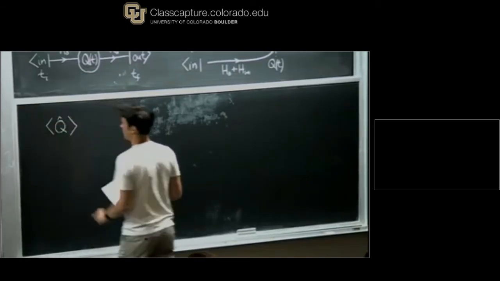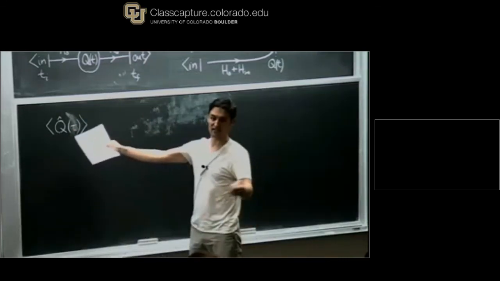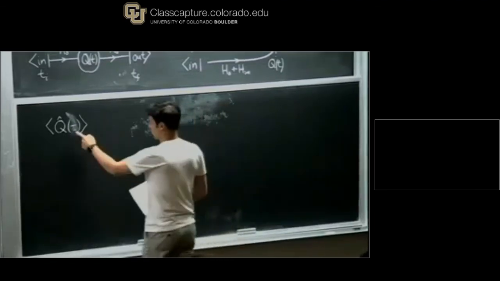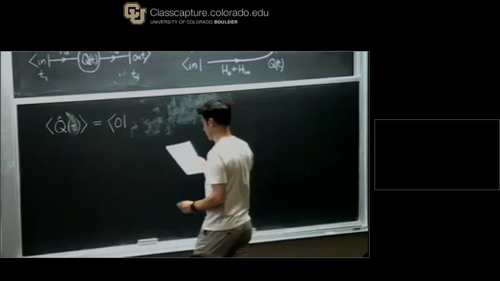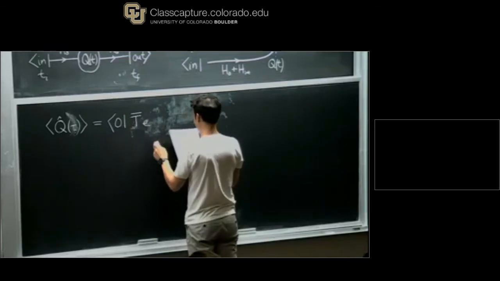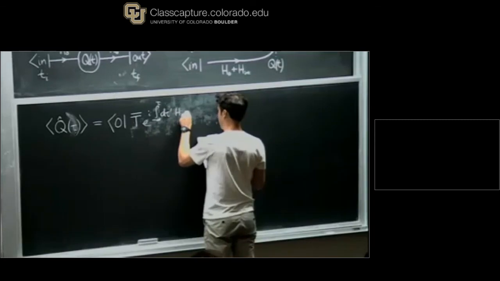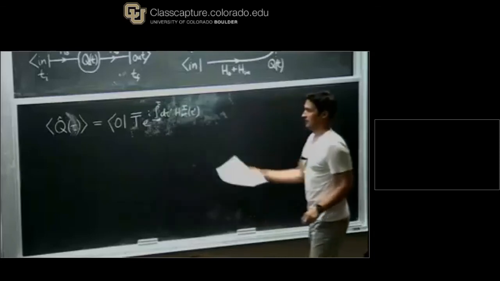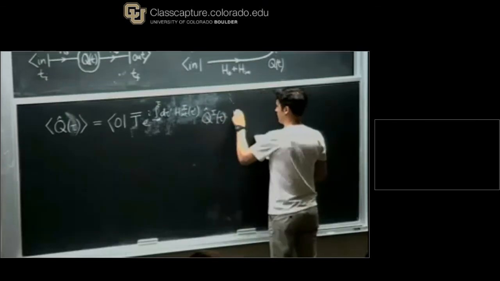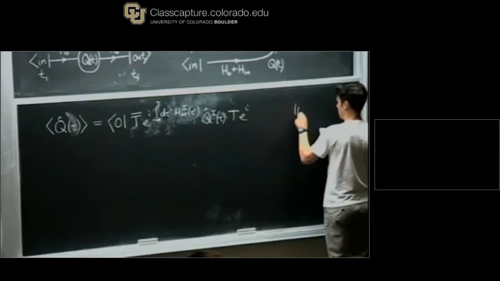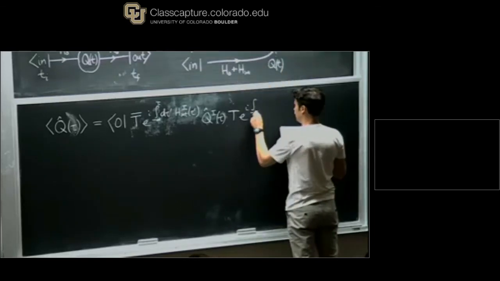If you want to calculate the expectation value of some operator Q, which can be a string of operators made out of zeta, for example, 3 factors of zeta would give us the bispectrum, evaluated at some late time tau. This can be expressed in terms of the vacuum state of the free theory. Then there's some unitary time evolution operator of this state in the presence of interactions, which takes the following form. It's the interaction Hamiltonian in the interaction picture. This operator Q in the interaction picture. And then it's going to be sandwiched with another vacuum state, and that one has to be evolved along the other branch of this contour.